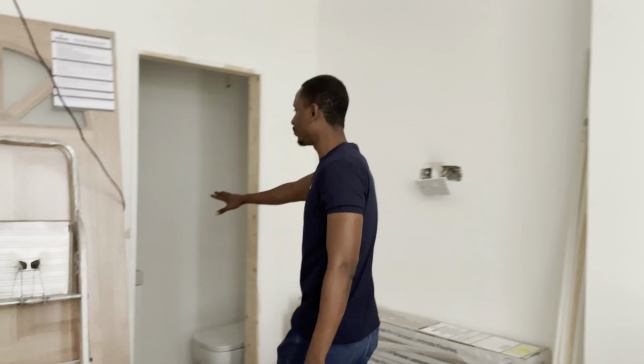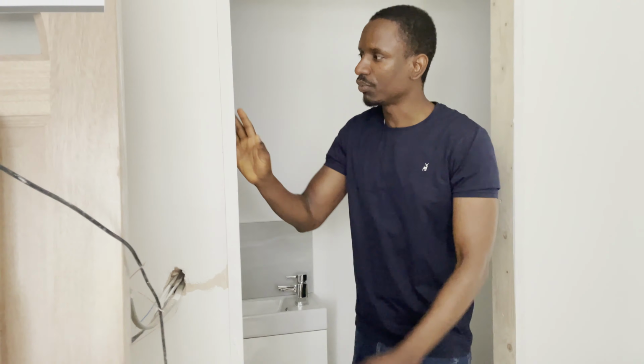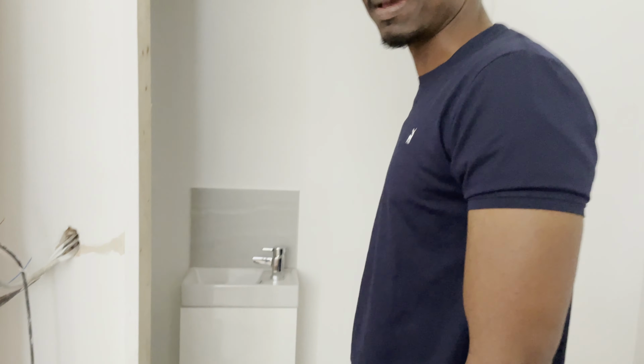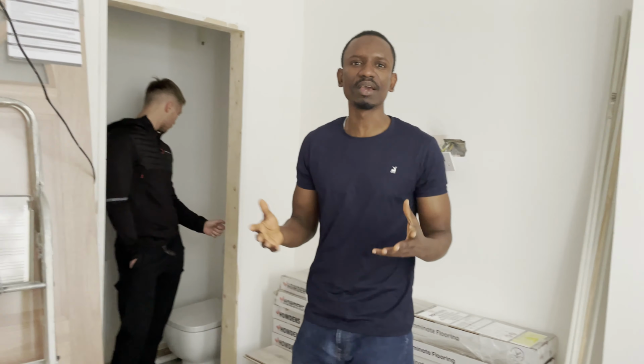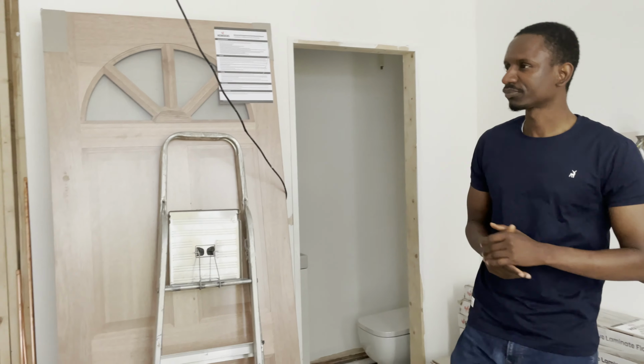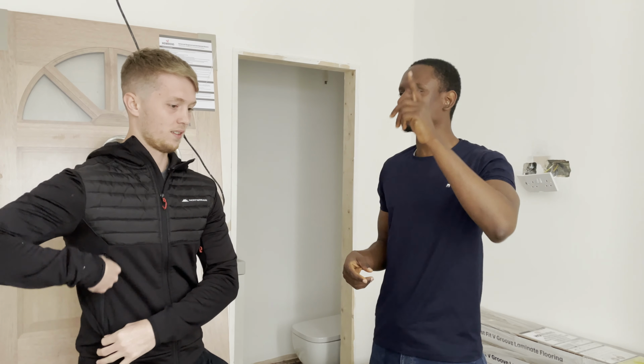And obviously we've got the toilet again. So in this toilet here, what we did was we built a stone wall. Obviously we have the shower, we've got the sink, and we've got the toilet basin there as well. Have a look. Okay. And our target market is doctors, nurses, because the hospital is just about maybe 30 yards away from here. Okay? And this was a 3-bed. Yes, it was a 3-bed. Come close to me. Basically, it was a 3-bed, 2 reception rooms, and we have a bathroom upstairs, and then obviously a shower downstairs.